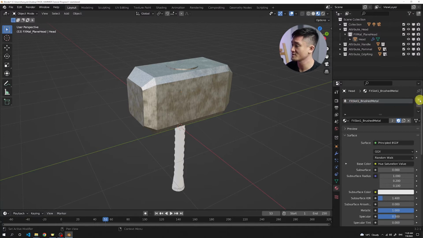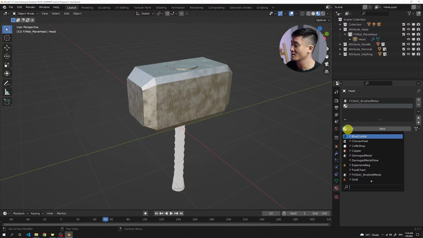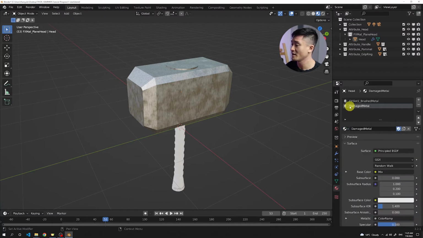So let's click on this plus button and let's go with a new material that's gonna be a damaged metal. And I'm gonna rename it to FX_in_1. Those two numbers have to be the same. So there is a slot and there are other materials that got randomized into it. So that's why there is FX_in_ and underscore. So that's all we had to do to tell the Raptor plugin that those two materials are there for the randomization process. Let's add another one.